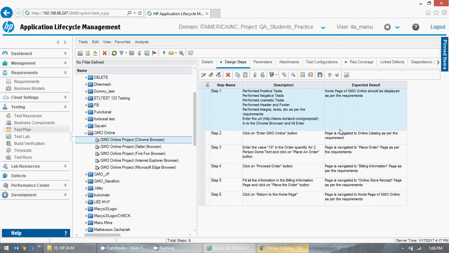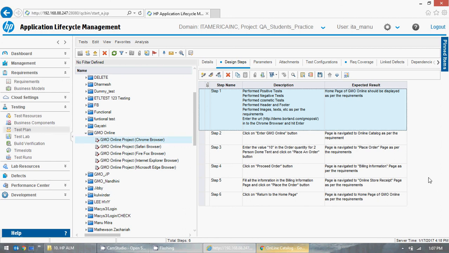So let's say you want to write in HPALM, or probably somebody else has written in Excel, and they say that you just import it. I don't have time to write. So you cannot waste time writing test cases. You have to import it. In that case, I will show you how to import the test cases into here, right? But this is how to write the test cases.